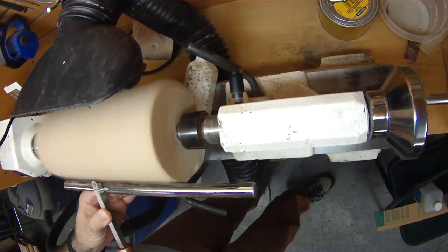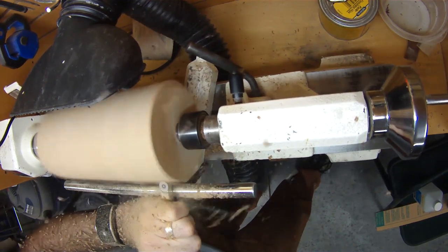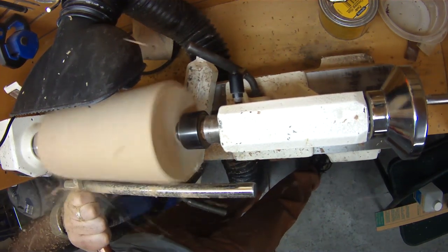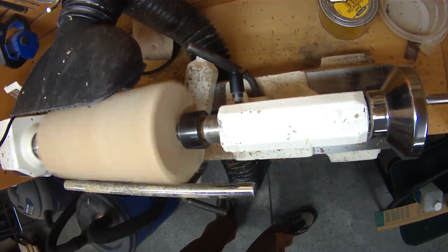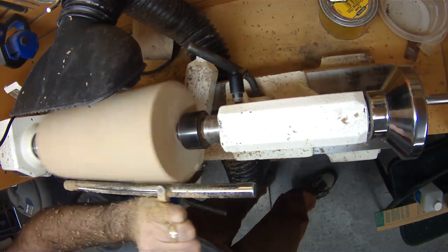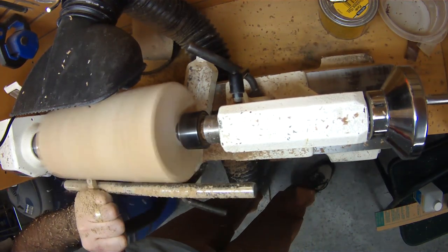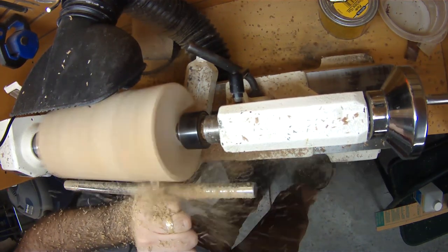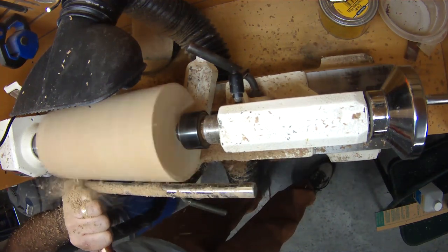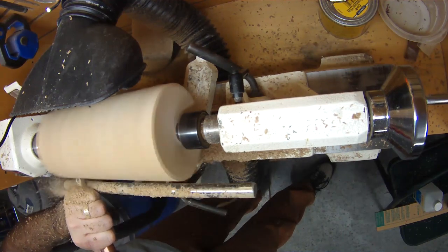So then I started turning on the lathe, and this turning didn't take too terribly long. I was using the Easy Wood Tools carbide cutter, and I love that thing. That cuts right through just about anything that I throw at it. This is the first time I've ever turned MDF. I was rather surprised how smooth it turned. It had no problem whatsoever.